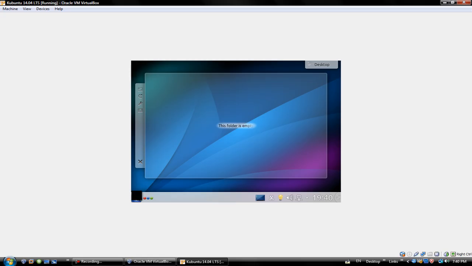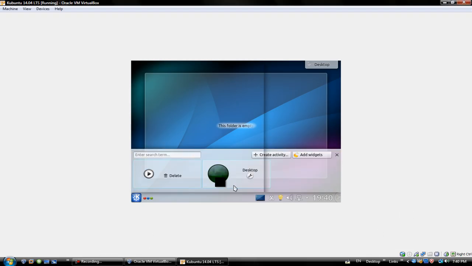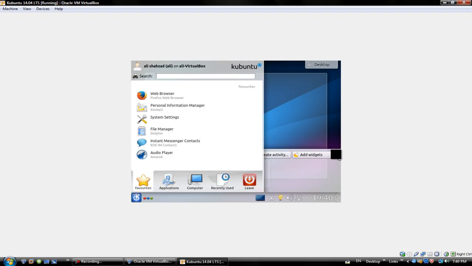First you have to click on this button, the Kubuntu menu. It is still lagging and will have to load after it booted.